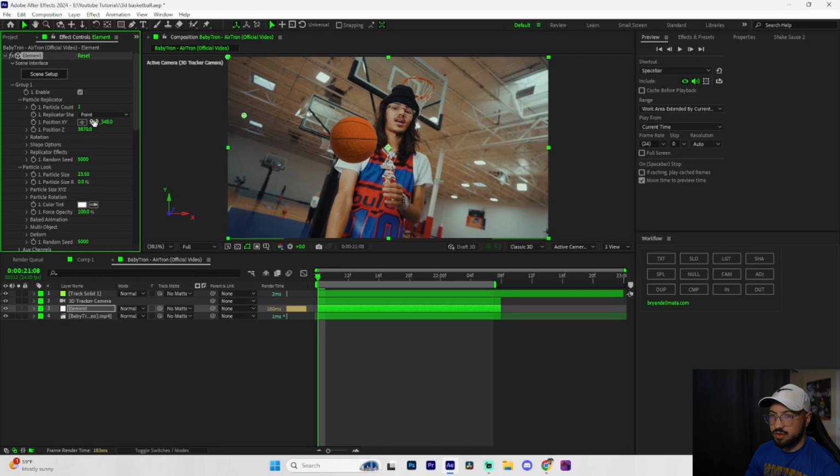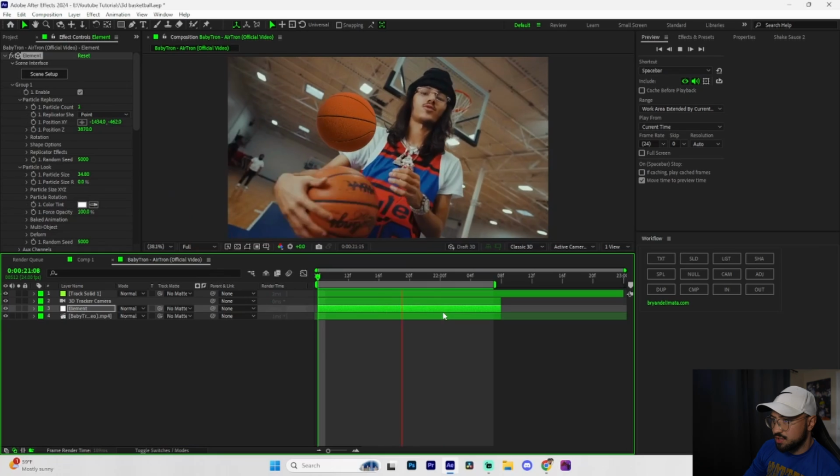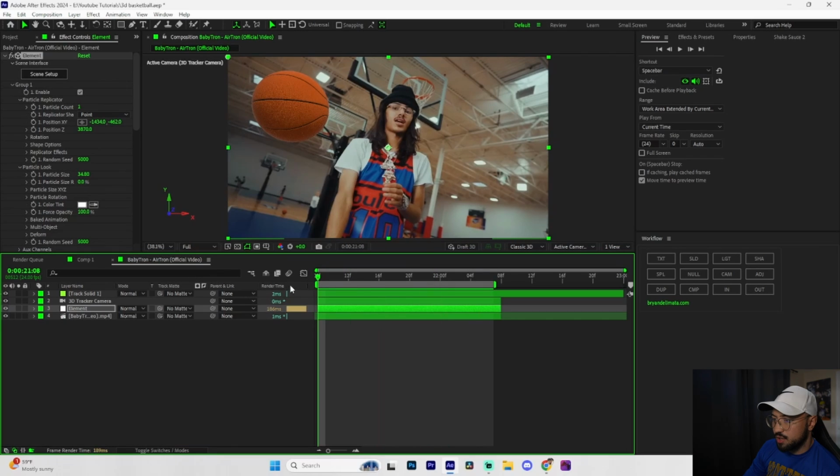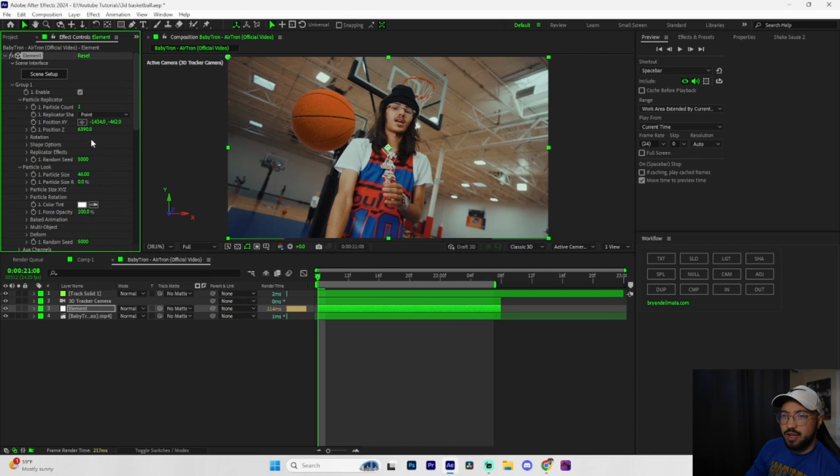I'm gonna mess with the position X and Y again. Put it where we want it to be at. It's gonna move a little bit slower since it's pushed out far back into Z space. Let's go ahead and bump up the size a little bit. Now if I play it back, you guys can see it's tracked a little bit better, but it's still kind of tweaking out. So we're gonna keep messing with the settings, and this is what we're pretty much doing. We're just messing around with the settings until we get a nice track. It's a very easy way to track your objects to the scene.